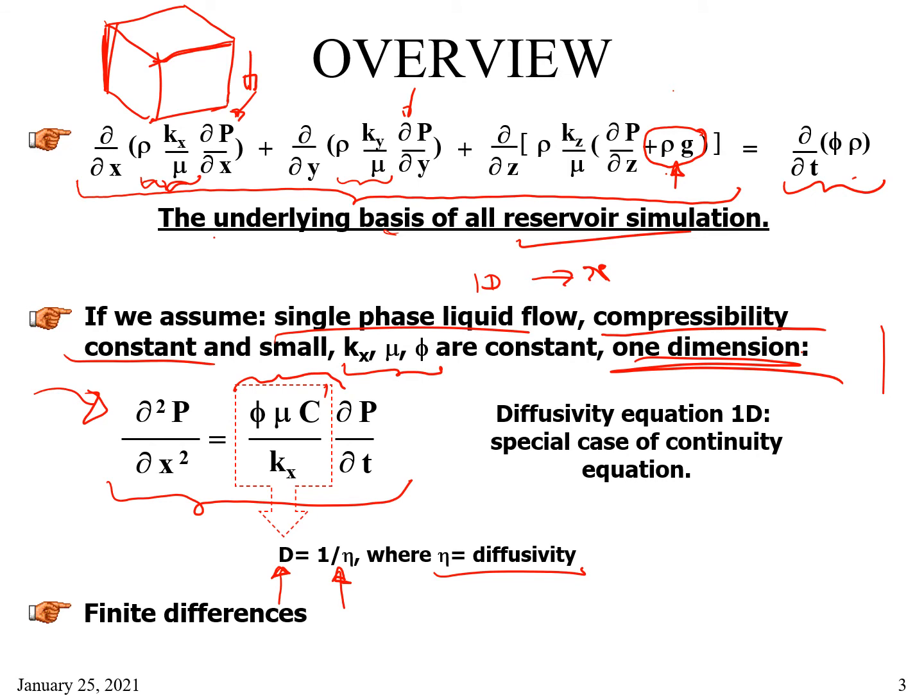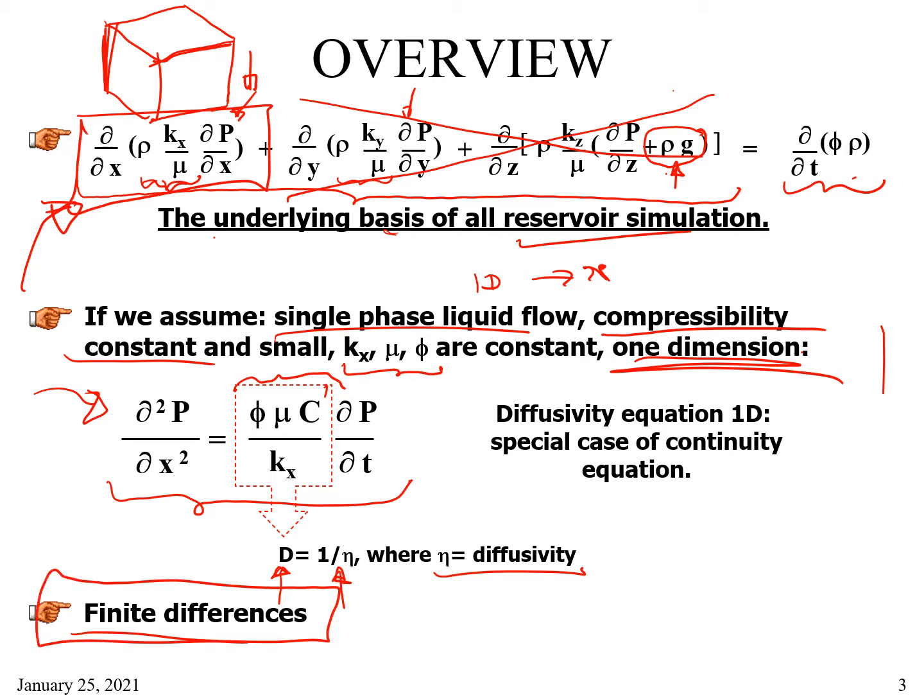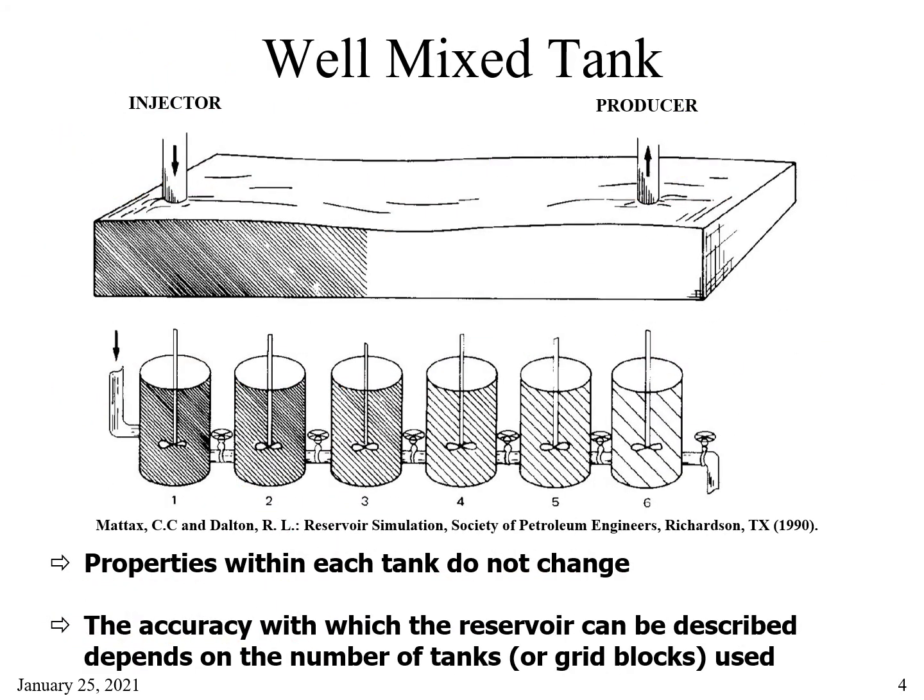But what we want to do is to solve this more complicated one. For 1D only, we ignore these terms and we solve it numerically. So we're going to use those finite differences I introduced previously. I already showed you these slides in module 1, that solving this problem is similar to breaking down your simulation domain into grid blocks like this, and this is 1D.